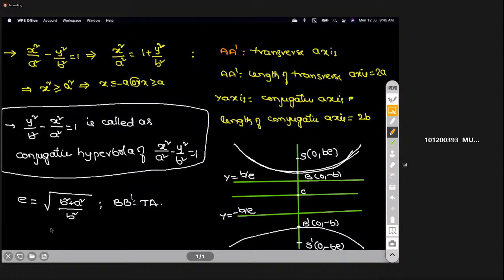Yes, Sunat? Without any relation between a and b, like b greater than a or a greater than b? No, no such relation. In the ellipse, e square is equal to a square minus b square is coming, so that's why you need to check whether a is greater than b or b greater than a. Here there is no relation between a and b. Then why do we change the axis, sir?